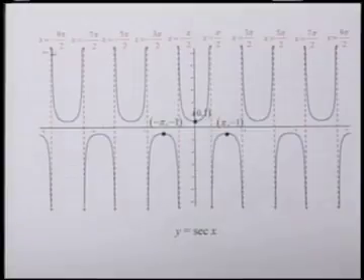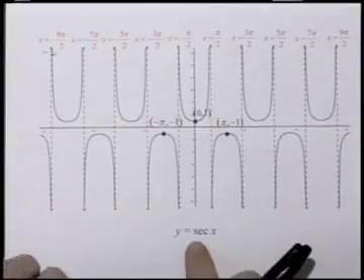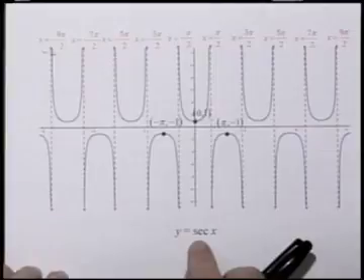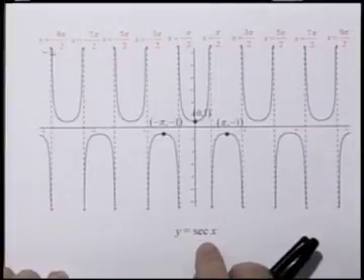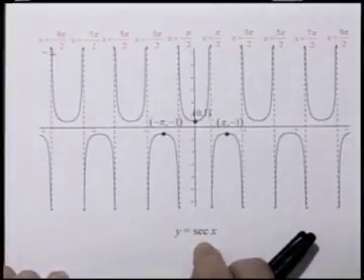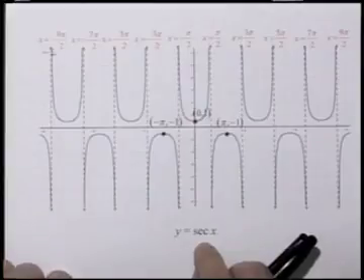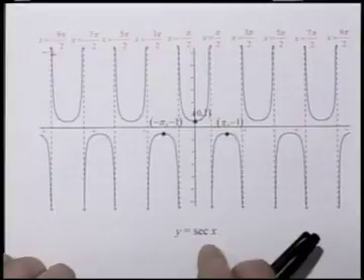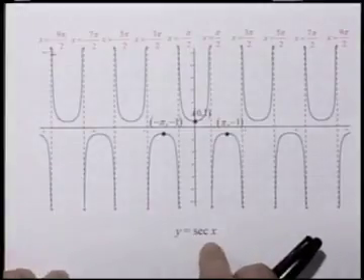In this problem, we want to graph y equals 4 secant of 1/2 x. So the basic function that we're graphing is the secant function, which I have shown. The 4 in front of the secant is going to cause a vertical stretch by a factor of 4, and the 1/2 in the 1/2 x is going to cause a horizontal stretch by a factor of 2.